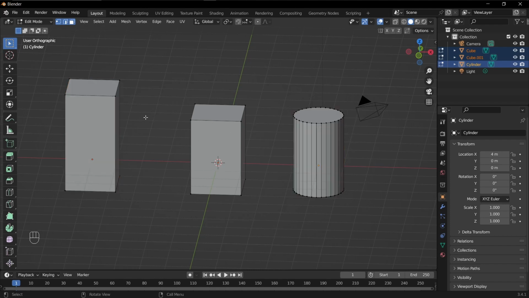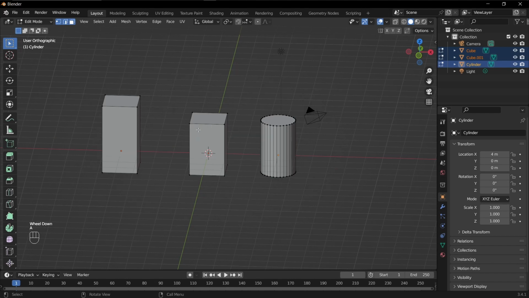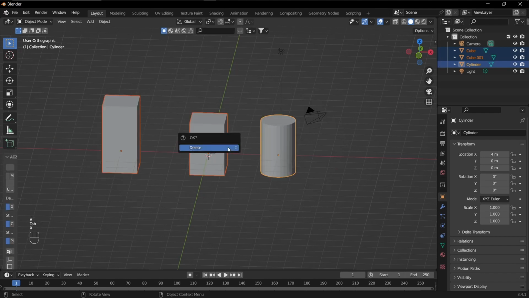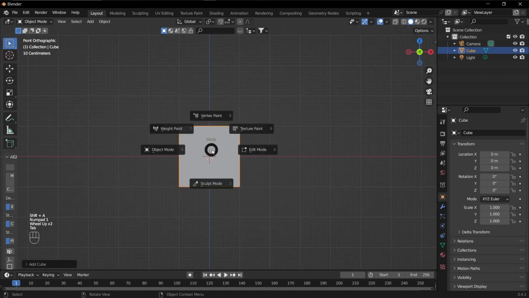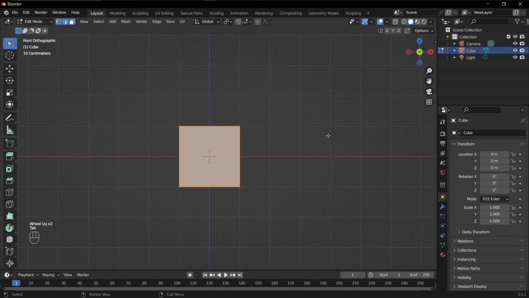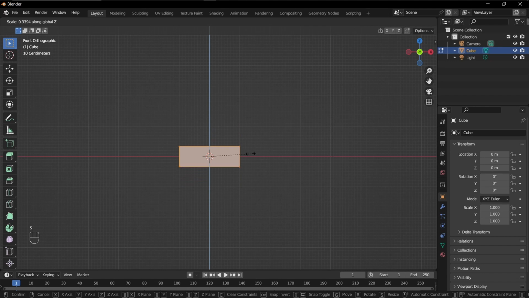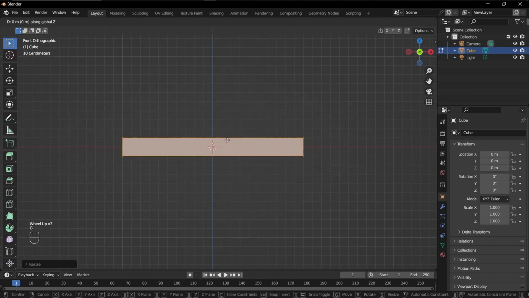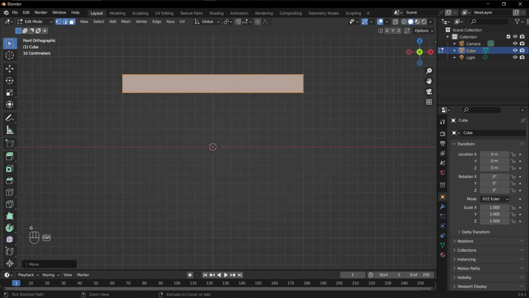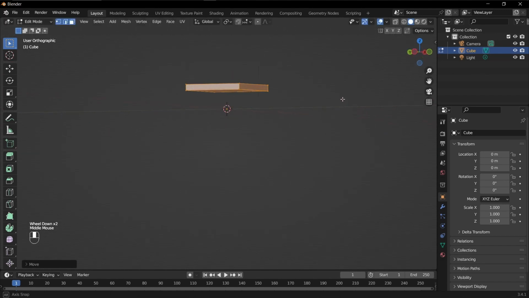But if you have, let's do this. Let's just delete everything. Shift A to bring in a new cube, like so. Go into edit mode, scale it down, S of Z, scale it down like so, and let's just move it up a bit. Yeah, that's done.